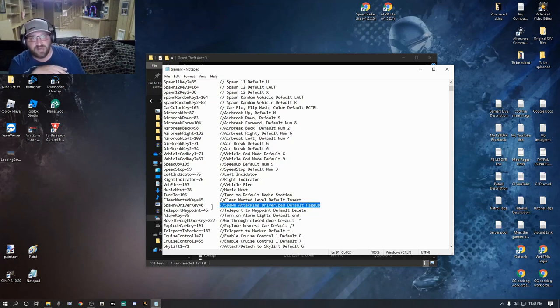When I first installed the speed radar, I would hit Page Up and tap it a few times, because if I'm at like 45 miles an hour and I want to put it up to like 65, I'm tapping it and all these red cars are spawning behind me and they start shooting at you, because it's an attacking driver. Don't know why Simple Trainer put this in, but they did.